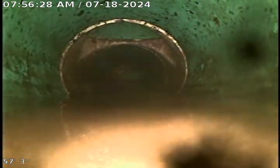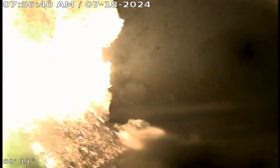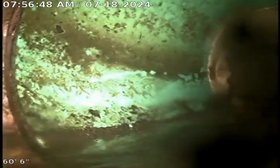This is holding a little bit of water here. He does have a clean out in his yard around the side of the house. Right here is the MSD main. You can see it's sitting almost pretty level with the main here, right where it goes into the main there.